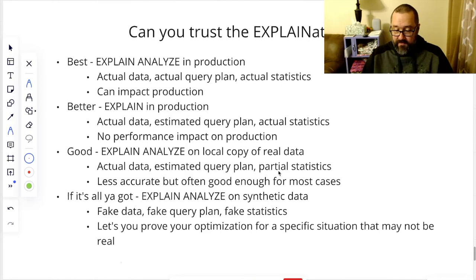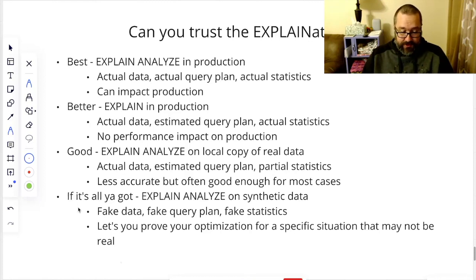And that's an important part of figuring out the right query plan to execute. So you'll get an estimated query plan, only partial statistics, but you'll have the actual data. So it's less accurate, but for most use cases, it's good enough to make sure that, generally under this set of circumstances, with this amount of data, this query plan will probably be used. So that's usually good enough if that's all you can do.